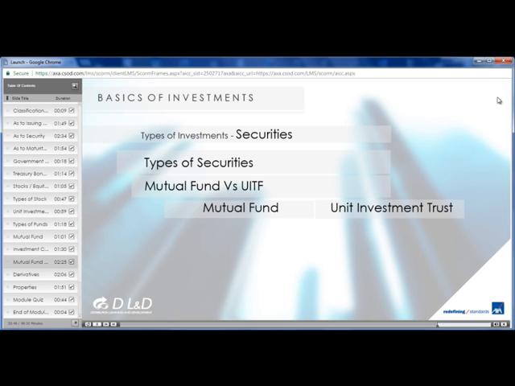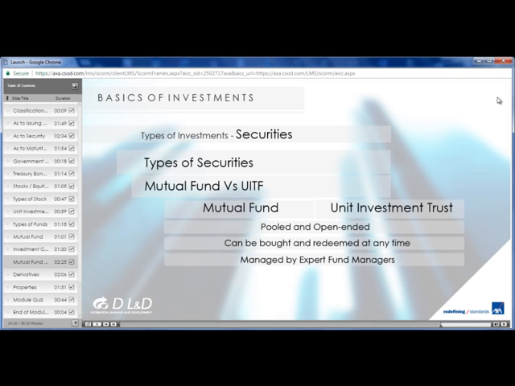The similarities of mutual funds and UITFs: both funds are pooled and open-ended, meaning they are pooled by different kinds of funds, people, and companies to be invested and diversified to other investments like stocks, bonds, securities, money market, and other mutual funds and trust funds. You can buy and redeem them at any time.